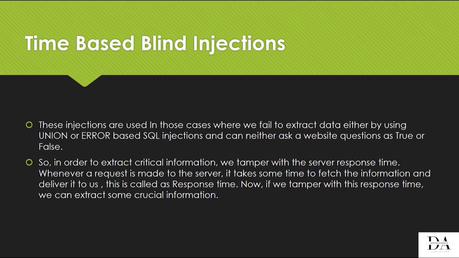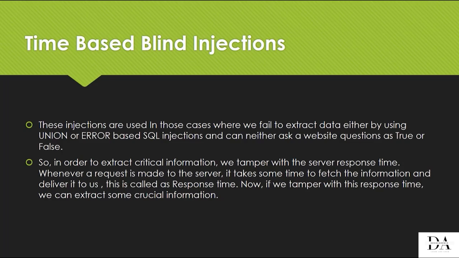What is a time-based blind injection? First of all, these injections are used in those cases where we fail to extract data either by using union or error-based SQL injection, and can neither ask a website a question as true or false. This means we are also not able to perform Boolean-based blind injection. So in that case, to extract critical information, we tamper with the server response time.